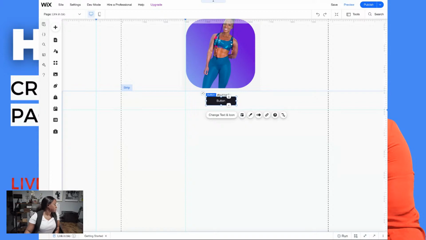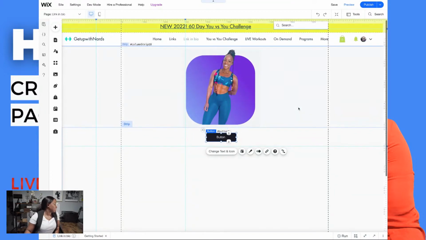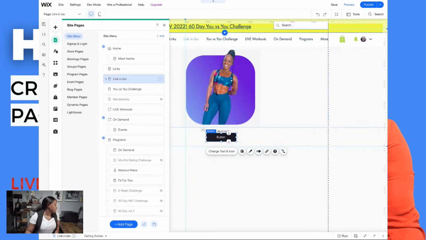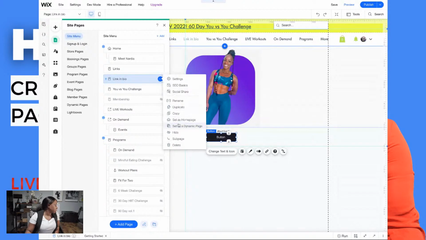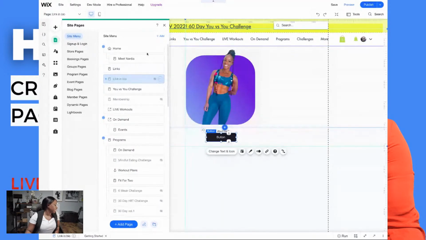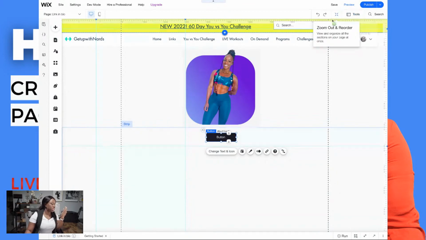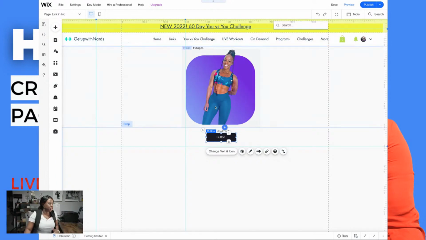So, okay, let me go back over the steps that we just did. The first thing we did was add a page by going to the menus, and we added the new page. The new page ended up being this one. I renamed it to link in bio for now. This is just temporary. And you can even hide this page away. Click on here and hide it so no one can see it in your menu while you're editing it, because your page automatically saves. And if you say, okay, I want to publish it because I don't want to lose my information, or if the computer shuts down or whatever, you decide to publish your page, you can hide it so no one can even see it until you're done, right?